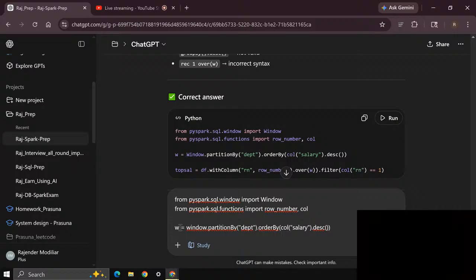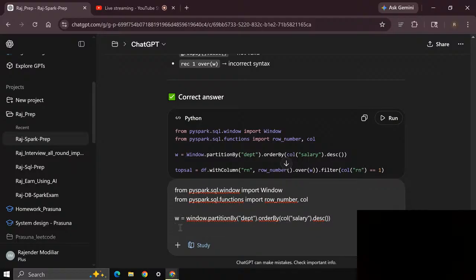Over that window I need to use withColumn with column rn. So for the top salary record I included row number, and top sal equals to df dot withColumn.